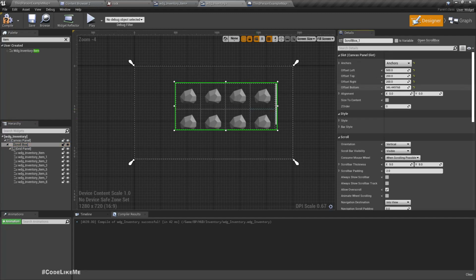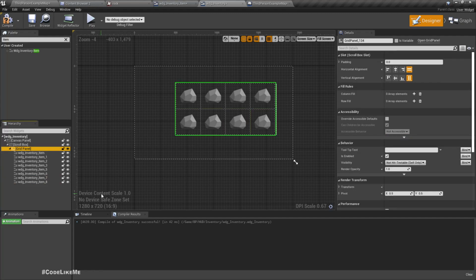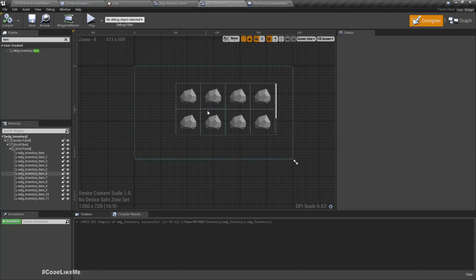Set bottom. Yeah, now we have 3 elements fit. 2 rows fit. Let me copy this and add 1 more line so we can easily demonstrate. Okay, so here we can only see 2 lines, but there are 3 lines.